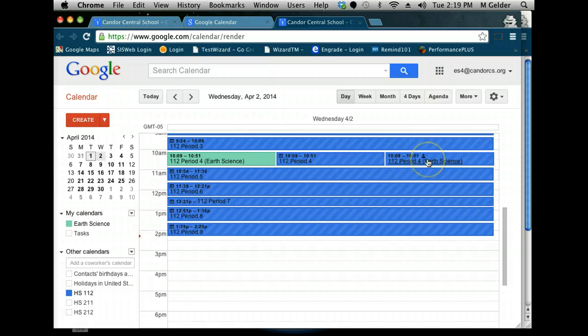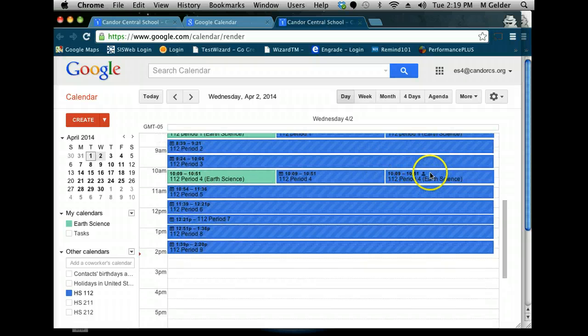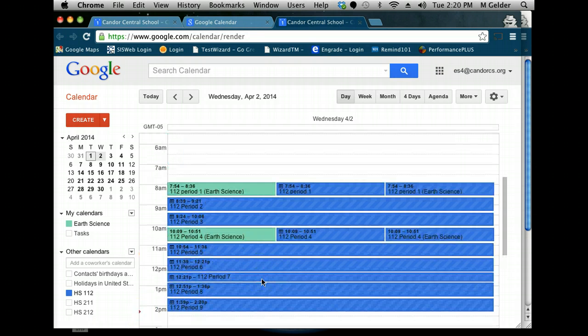So if you're curious as to who has the Computer Lab signed out for a particular day on a particular period, you can go to that day and that period and see who has it signed out, and maybe you can negotiate with them and say, can you use it tomorrow, or are you really going to need it the whole period, those sorts of things. So that will show you what Computer Lab is available and when it's not.